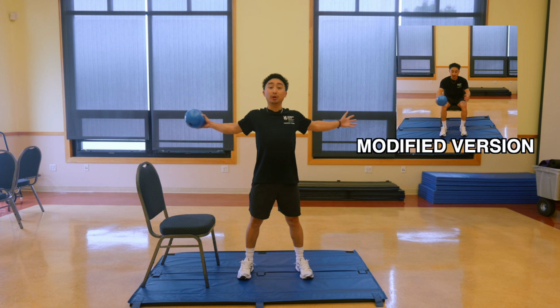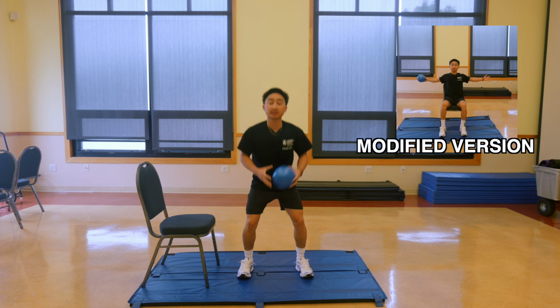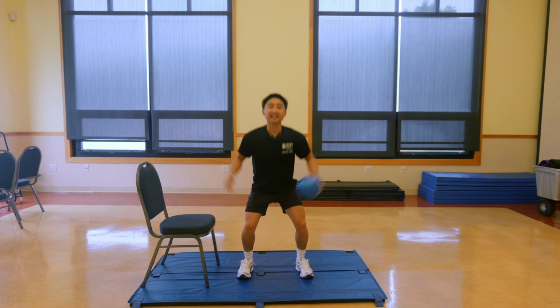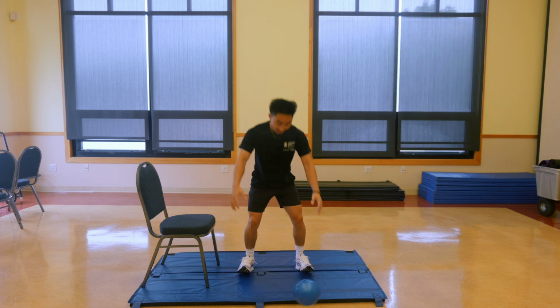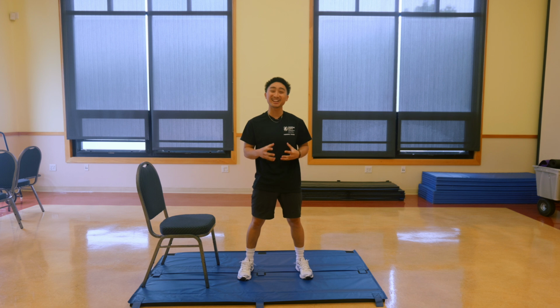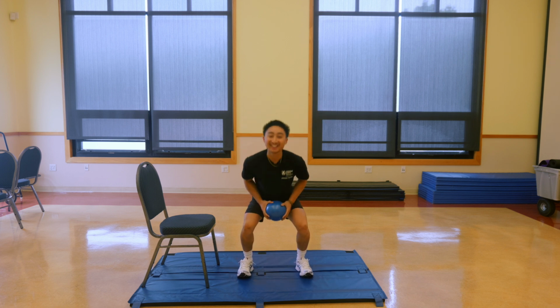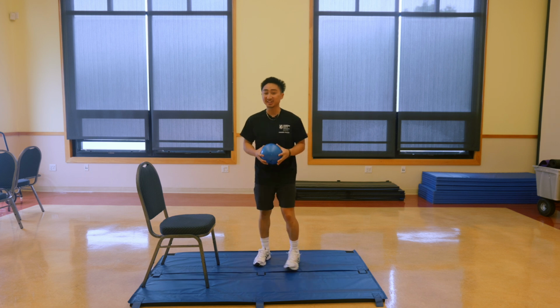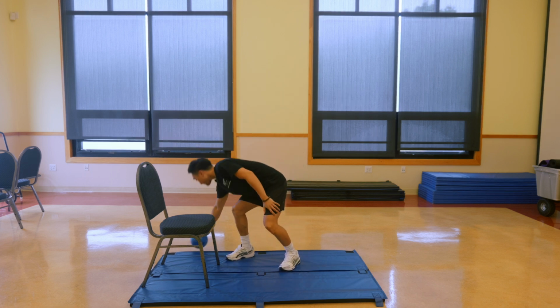Down, up one, down, up two, three, four, five, six, make sure we're really squeezing those shoulder blades. 8, oh, make sure you hold on to that ball as tight as you can. 9 and 10. All right, so now put the ball to the side.